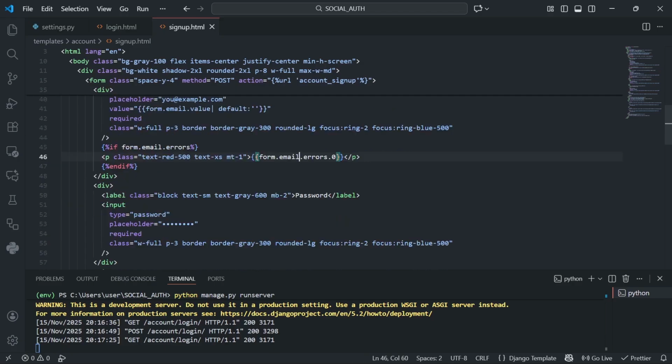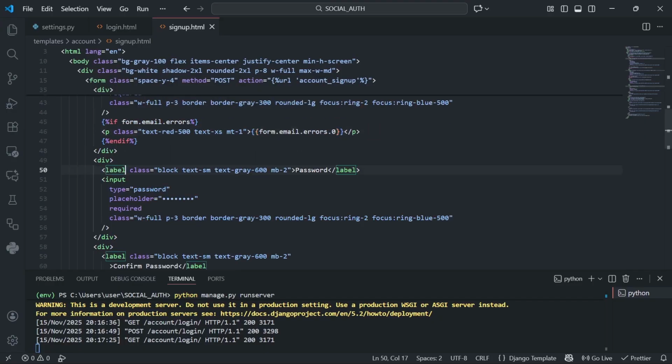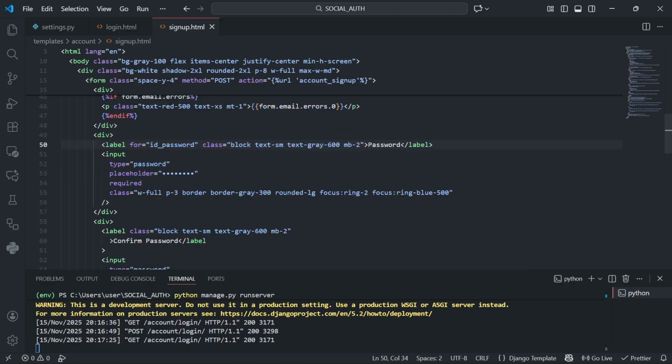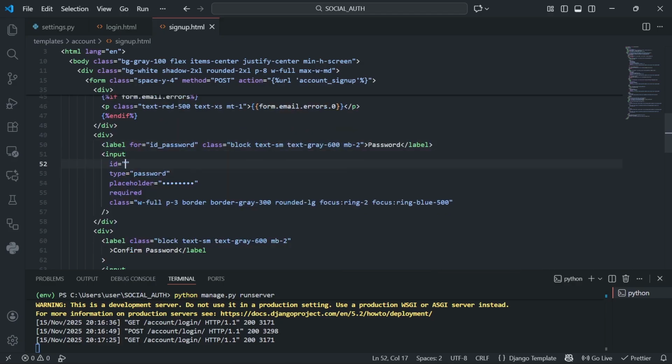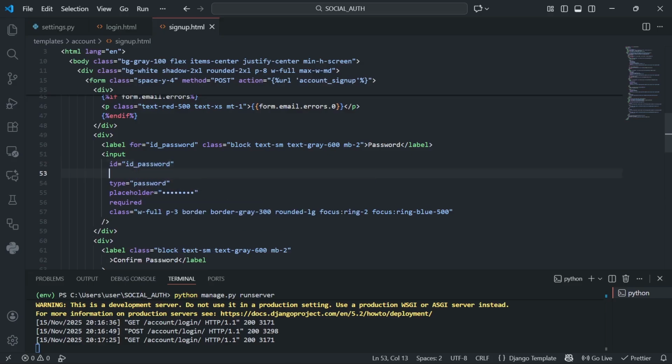Now let's go into our password. So here label for the same thing, I'll say id_password, then ID here should be id_password, then don't forget name should be password. Okay, I think that's all required.